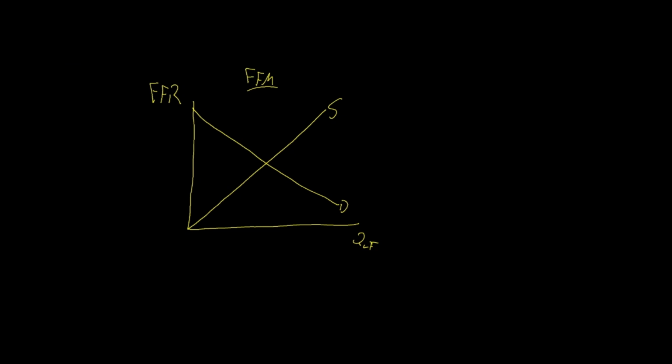And who are the participants in this market? Well, just banks. Remember, the federal funds rate is the rate at which banks exchange excess funds to each other overnight. Part of a bank's regulations is the reserve ratio. The reserve ratio is the amount of cash banks have to hold in reserves. That's pure cash, pure liquid. They can't just loan out all of it, for solvency issues.